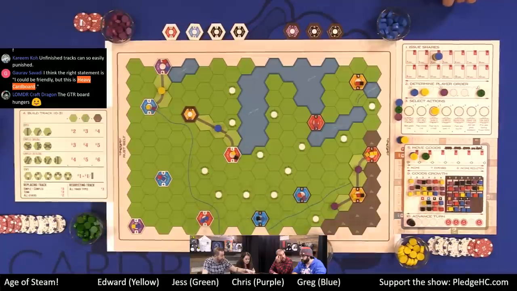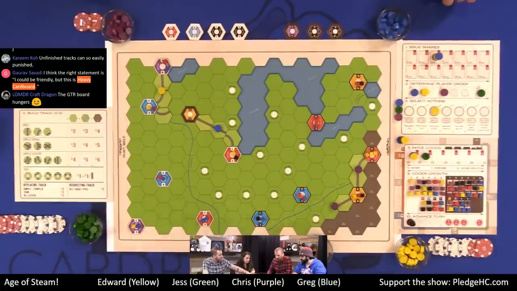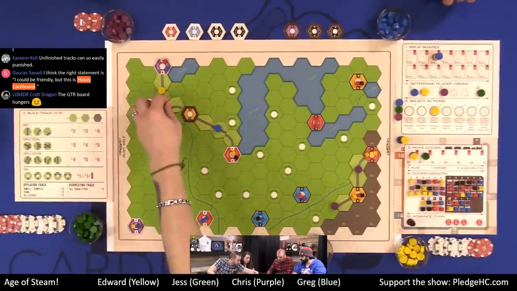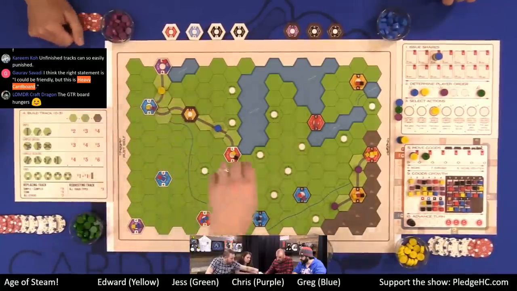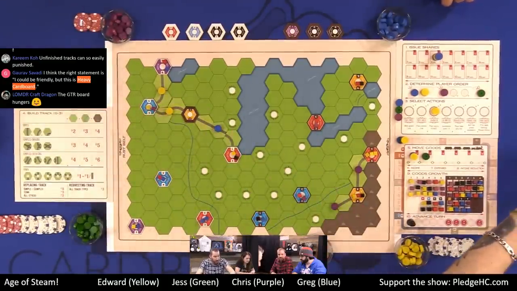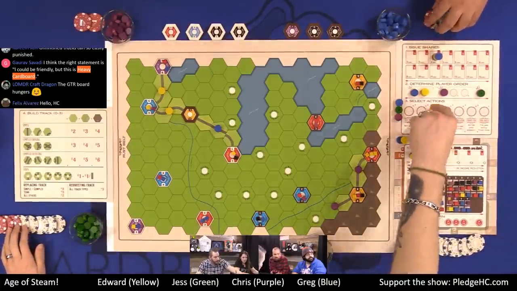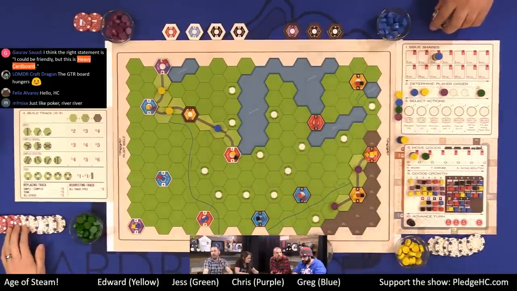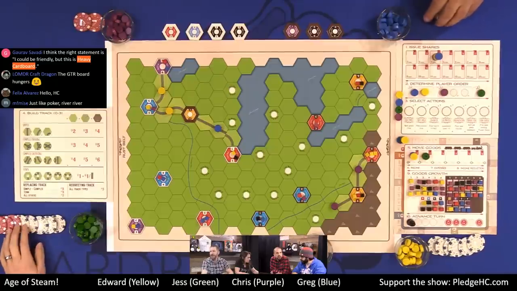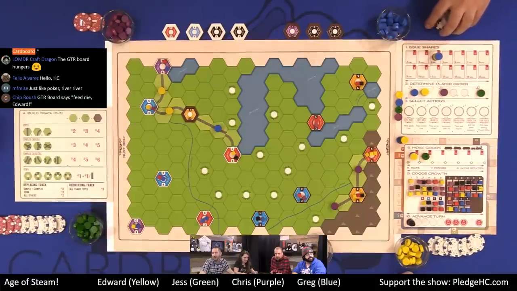Yep. Sorry, not sorry. Nothing to be sorry about. So 4 and 3 more dollars is 7. And we'll go ahead and bring it around here for a total of $9. There, there, and a buck back. Done. And all the special actions have now been used. 6. Okay. Oh, yeah. 6 for that. I could, Gaurav, I think the right statement is I could be friendly, but this is heavy cardboard. Right. Fair statement. All right.